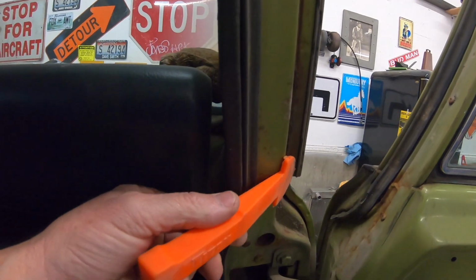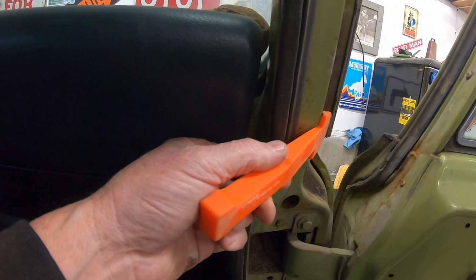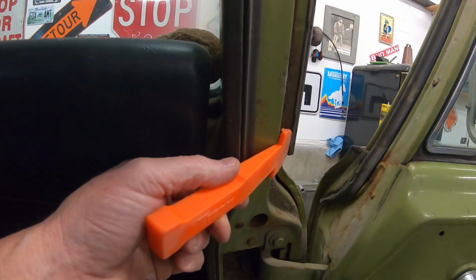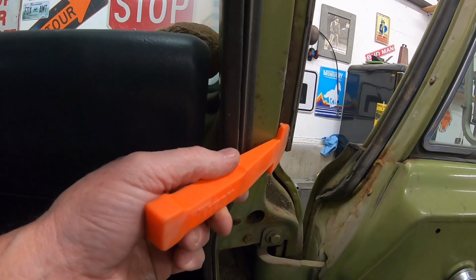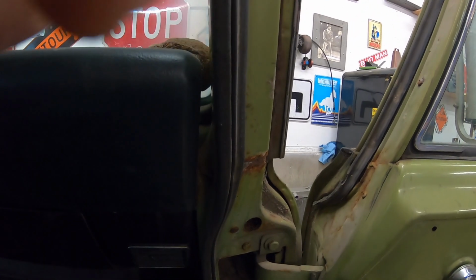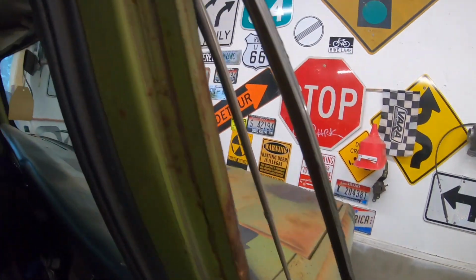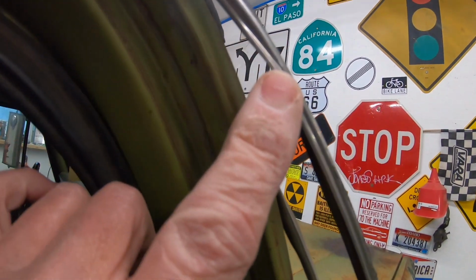So basically, last time I did it, I started on one end and you just tap and then that will move. So I can't really do it and hold the camera at the same time. So I'll do a little bit and then film what it looks like when we're done. Okay, so we're moving along. You can see I tweaked it a little bit right there.